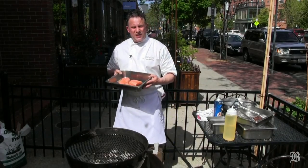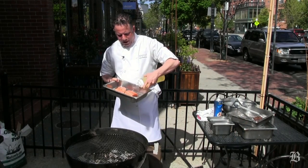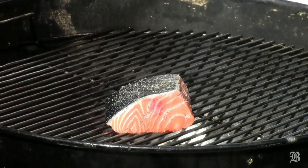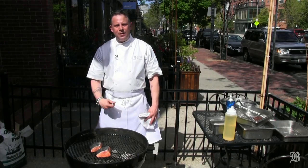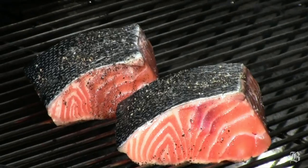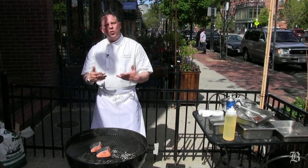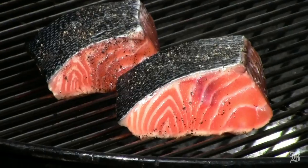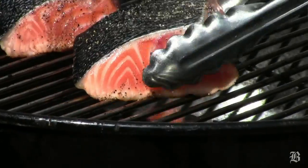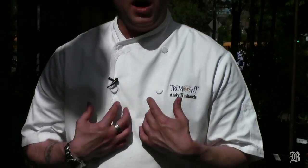Salmon, unlike steaks and most fish, is low in fat, so I lightly oil it with a little bit of canola oil. I take my seasoned salmon and put it right on the grill. What's great about cooking salmon and most fish like tuna is you can watch it change color — it will go from a beautiful pink to almost a softer, whiter pink. I have a hotter grill on this side and a cooler grill over here, so I'm going to sear it on the hot side, getting that caramelization and making that crust I love so much on grilled food.